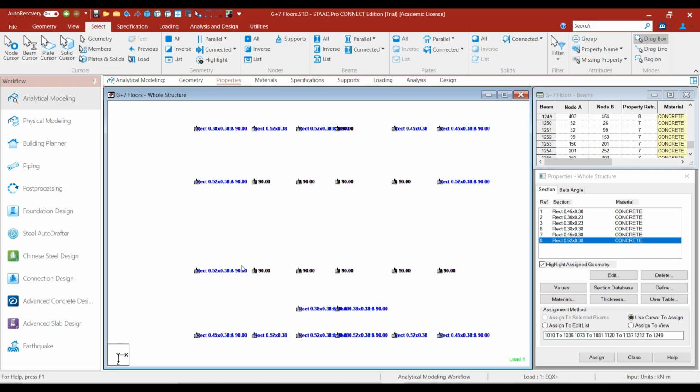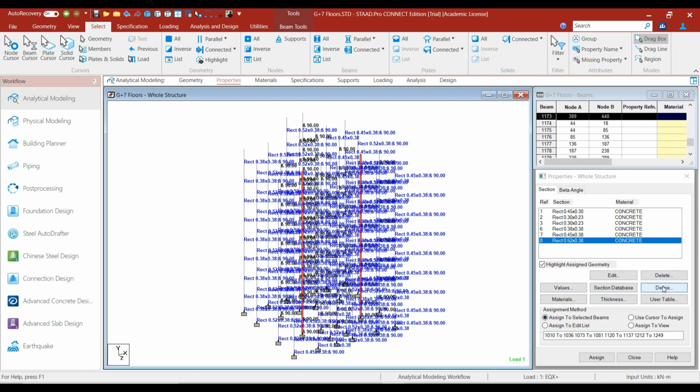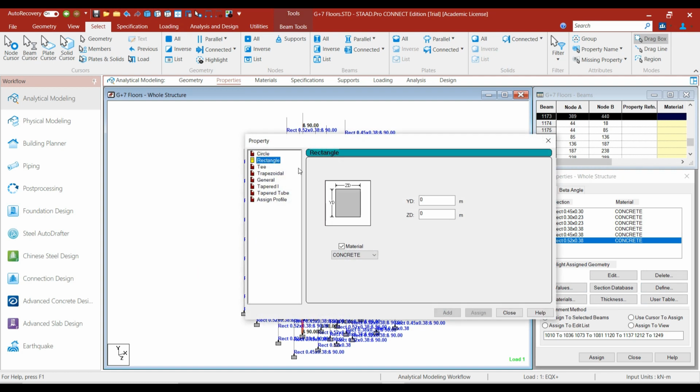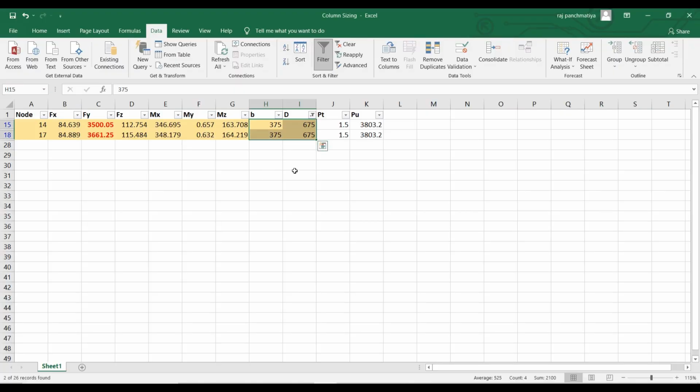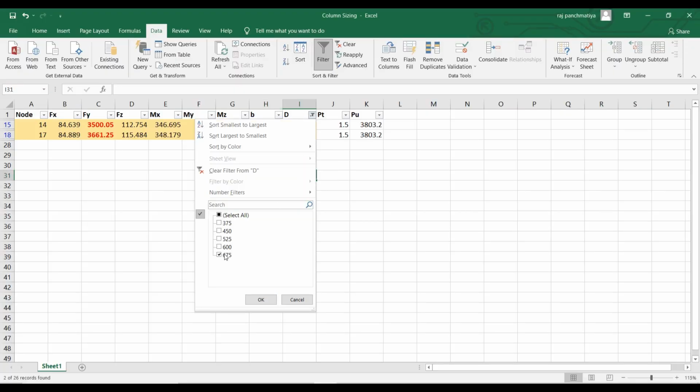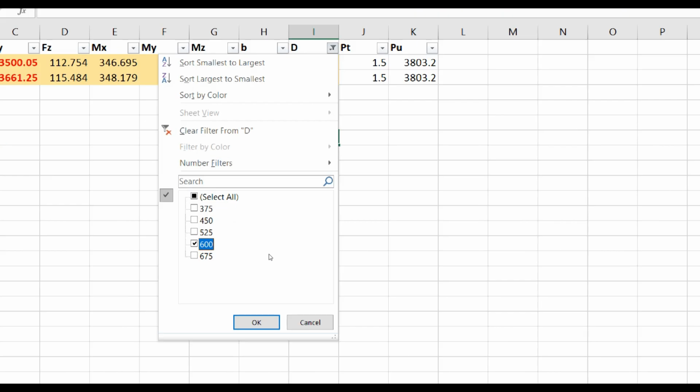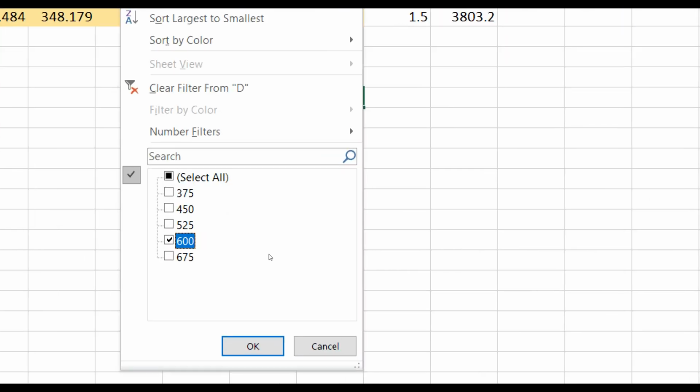Select the 14th and 17th column by pressing and holding the Control key, go to Define, click on Rectangle and give the size as 0.675 by 0.375, click on Assign and click on Close. And the last one that is remaining here is 375 by 600 mm for the remaining columns.